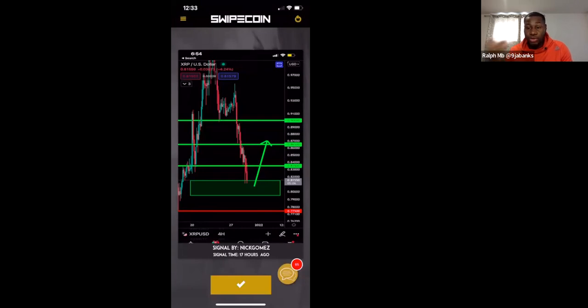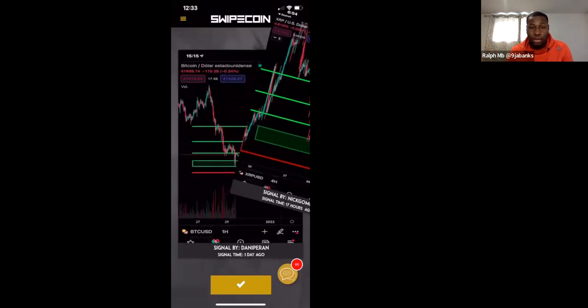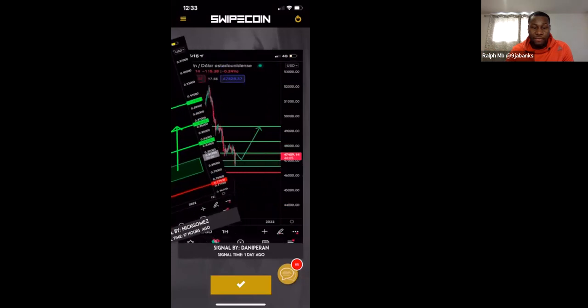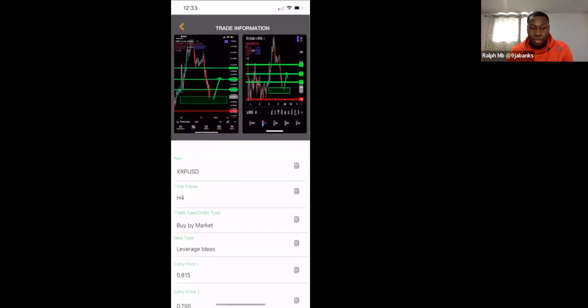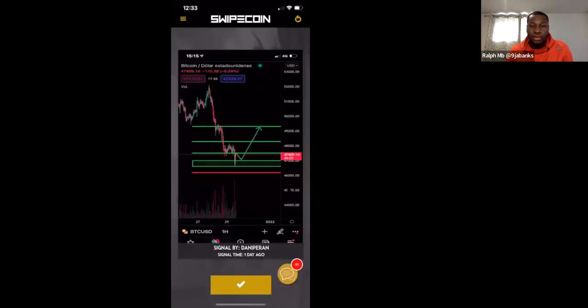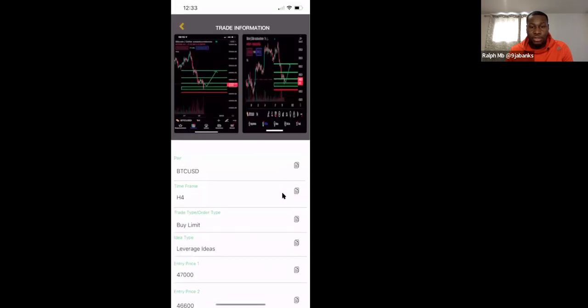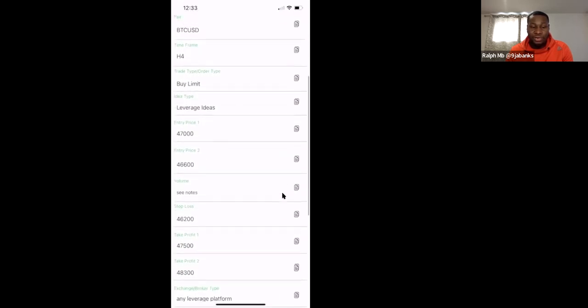If you want to take a trade, you swipe right to potentially see what the trade is about. You swipe right or swipe left. If you swipe left, it's still going to pop it out, but all you gotta do if it pops out like that is go to that right there and then go right back. The next trade idea is going to be available to you. Or you can just click on the check mark. It's going to go to the next trade. And then you guys can see what's available right here.